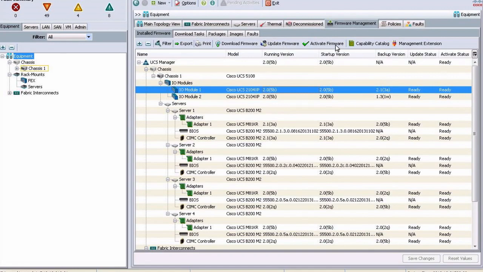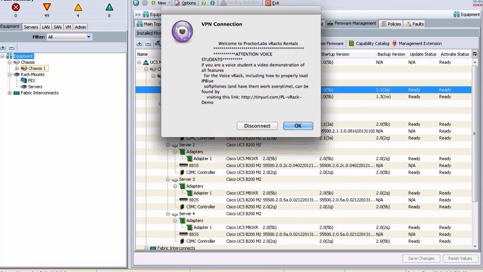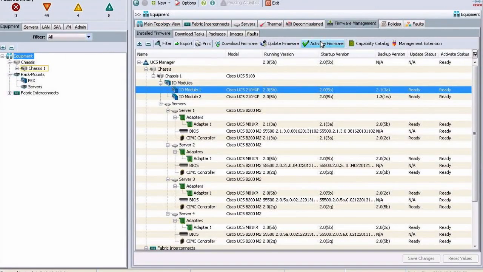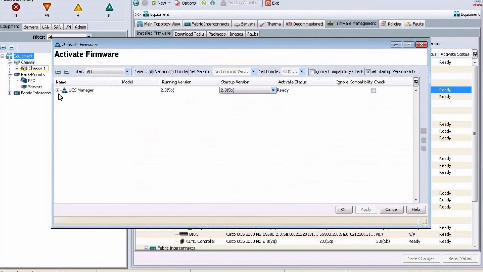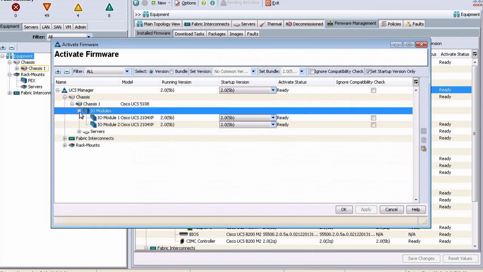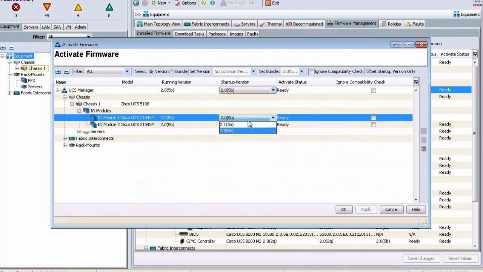So on my fabric extenders, I say activate the firmware. Be sure to select the right component here and say, all right, this is now going to run 2.1.3.